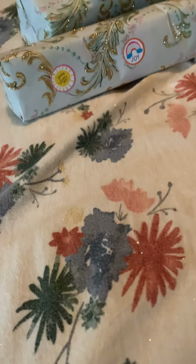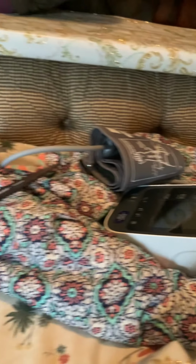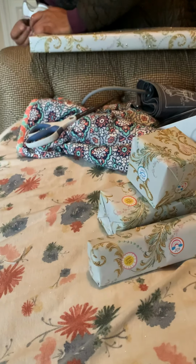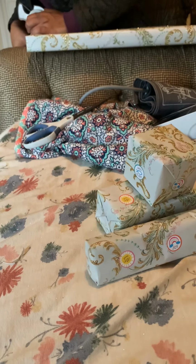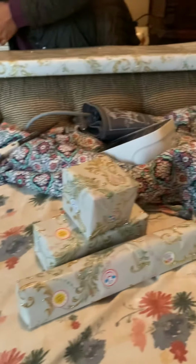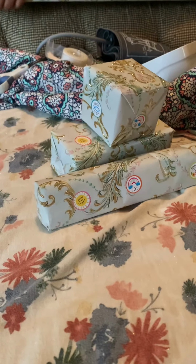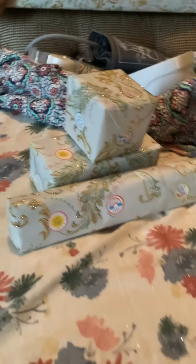Next, I'm going to do Kim's gift. This one here is packing it. There's a blue tape on it. I'm going to take my blood pressure in a little bit. And I'm just going to decorate it with stickers. Yeah, the gift wrapping has commenced.